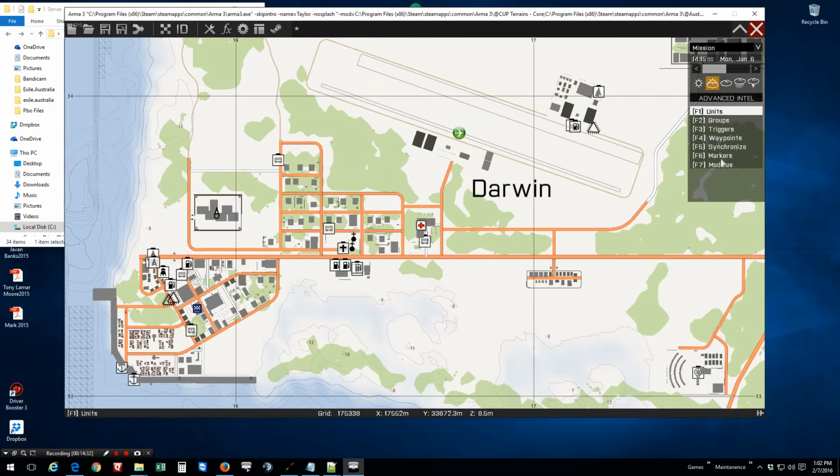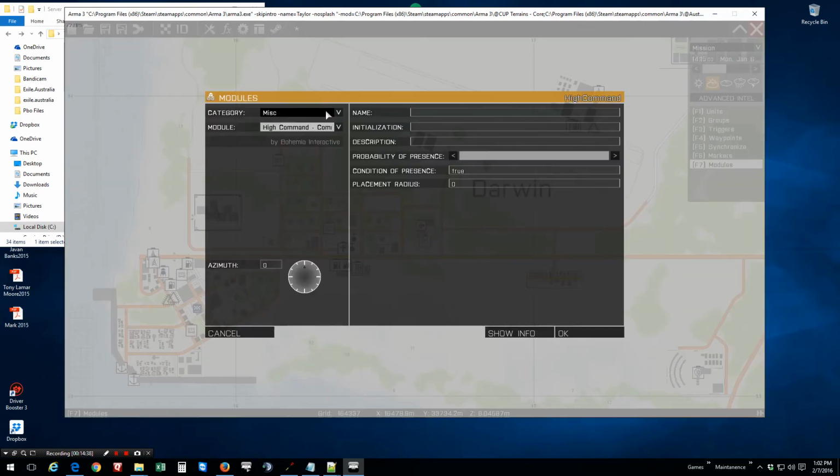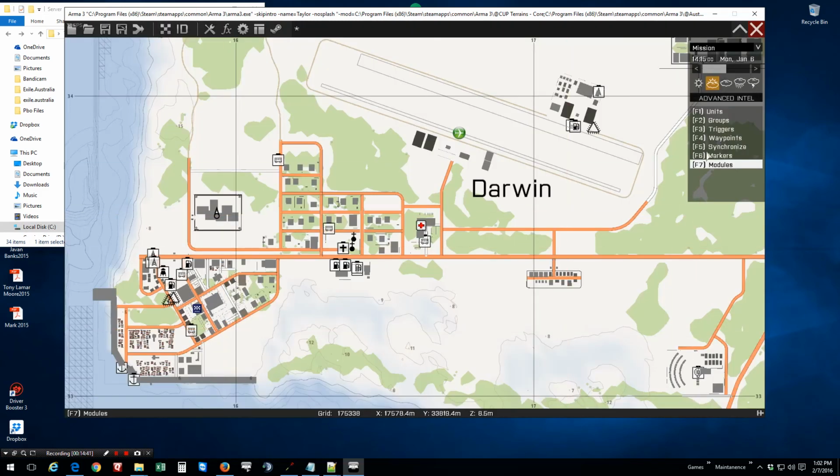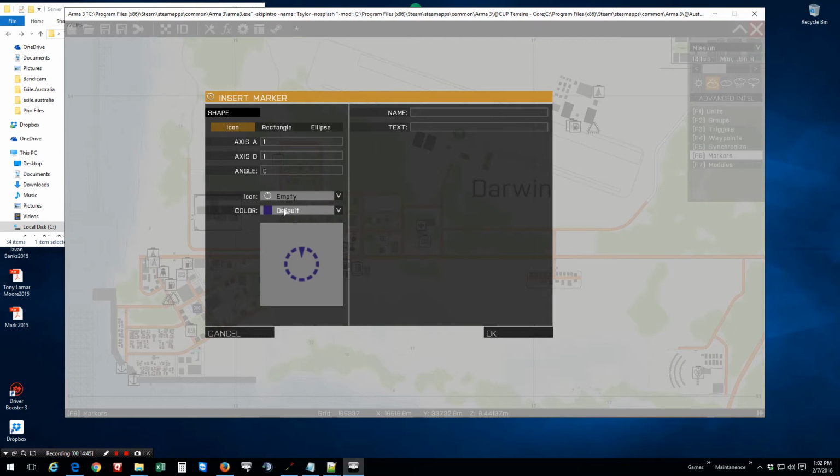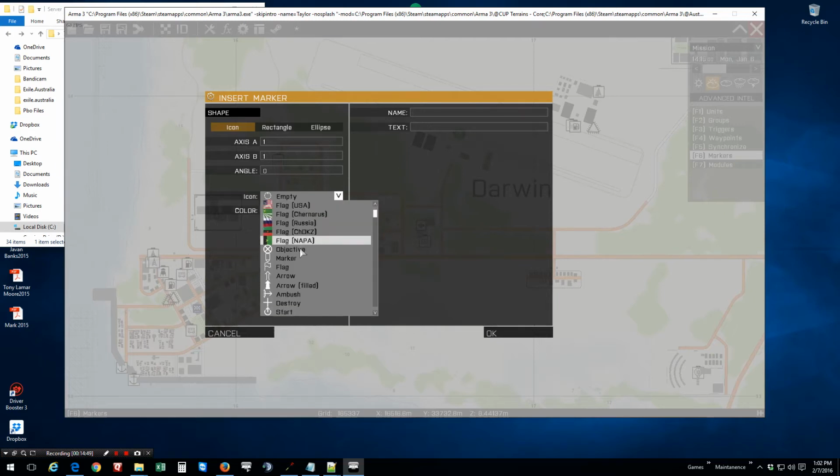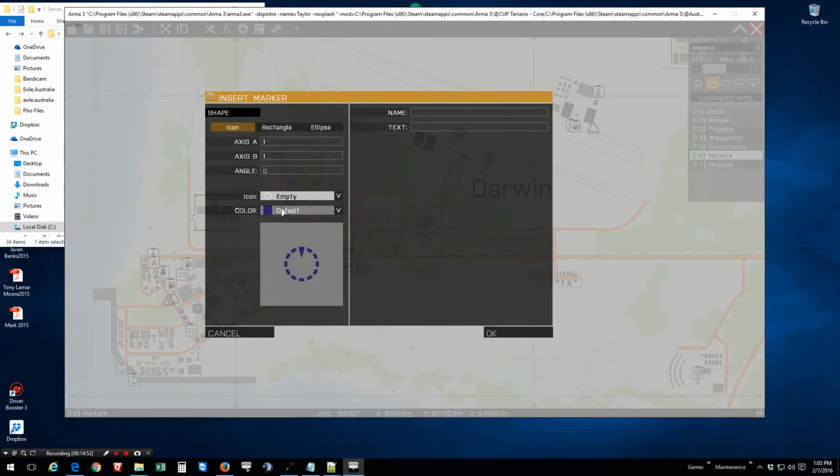Well, first things first, you need to go to, I think it's mods, but let me check. Nope. It's marker. Now you can make this anything you want. I recommend just leaving it empty.